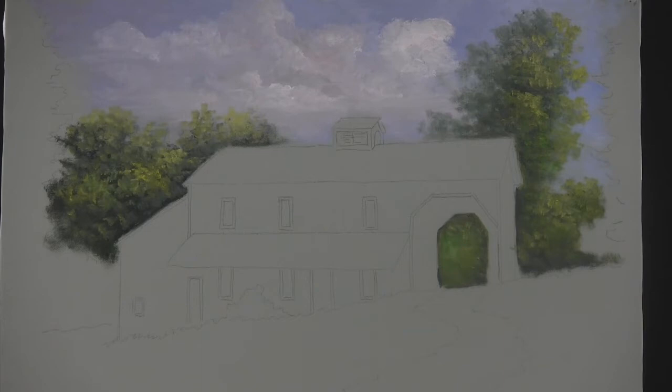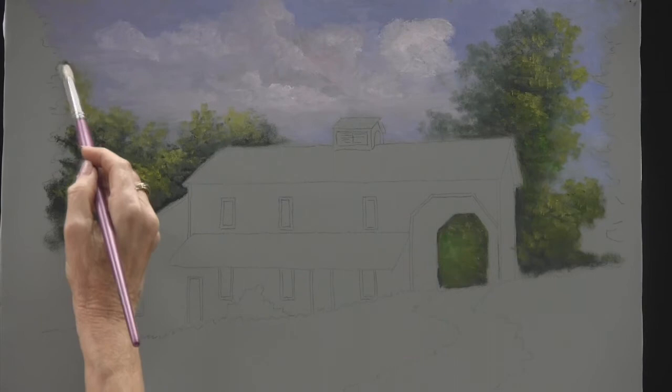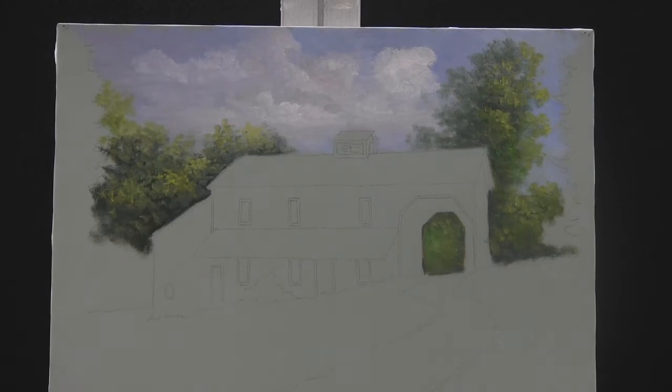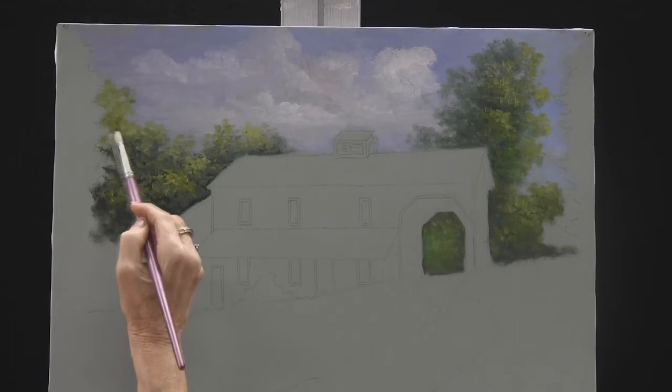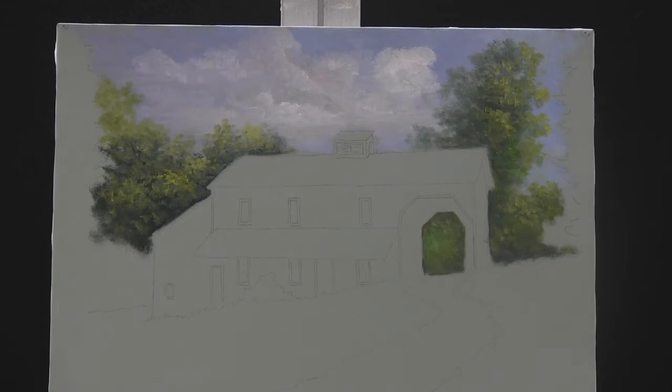Maybe we'll have, let's come on up here. I'm just now realizing that there's some light greens up here next to this big pine tree where it's going to come out there. I'm going to put just a little bit of darker value in here, back side of it too. But there is some light kind of climbing up next to that tree. Just a little area for it there. Okay, that's good. Now we've got nice lights and nice darks in there.